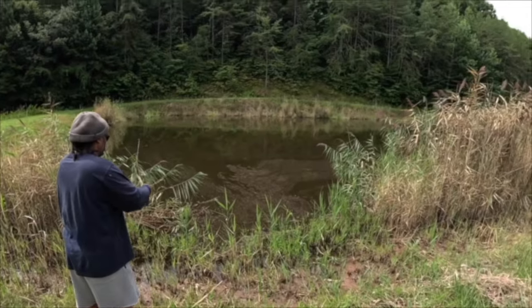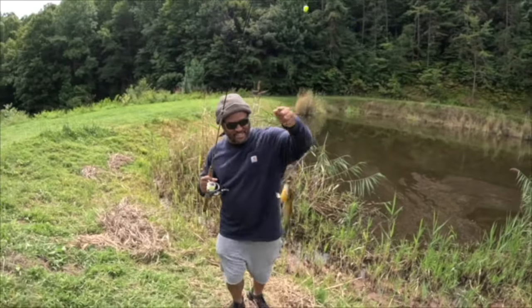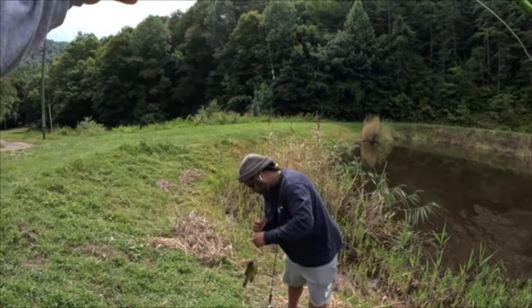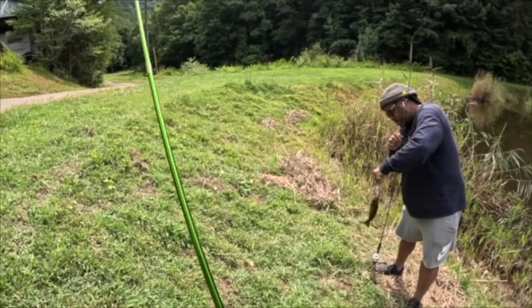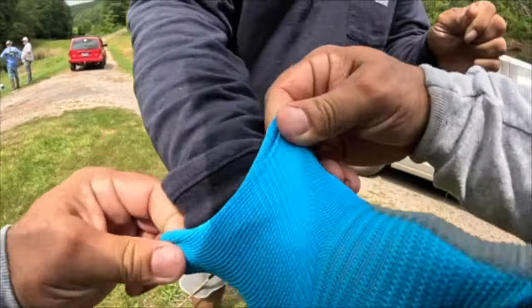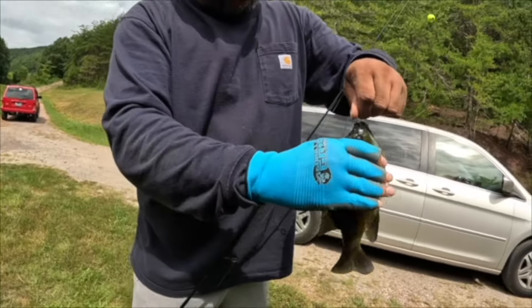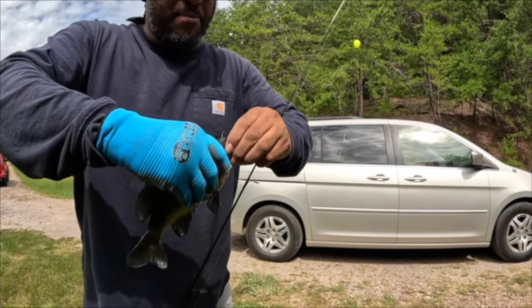Get that bad boy! Look at that — cast after cast. Usually about nine and three-quarters. I gotta grab those gloves I kept saying I'd grab. There you go — what I always do is scratch right there, yep, just like that. You still can get stuck through the glove, but you can grip it better.